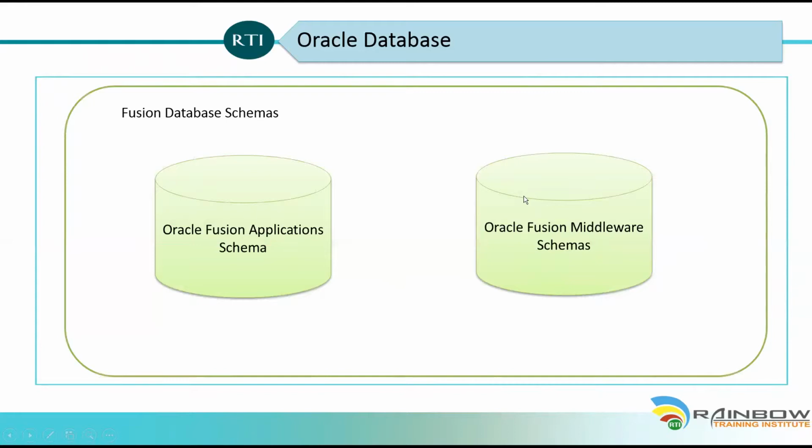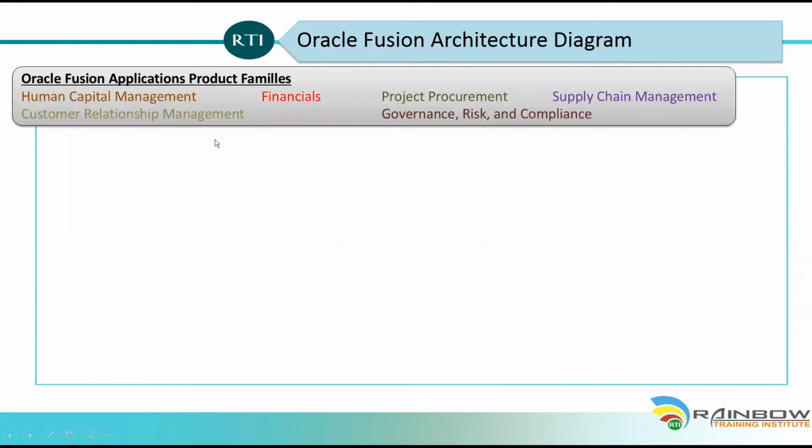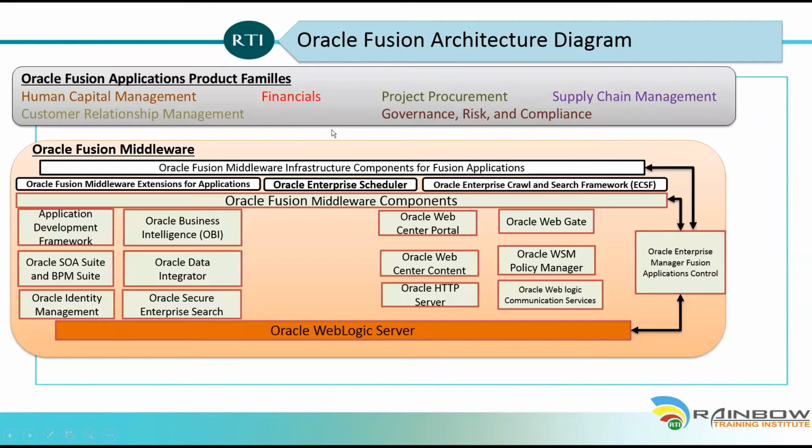Now let's try to integrate all these three things together. We have product families, we have the middleware. What about Oracle Integration Cloud and Java Cloud Services? Is that not part of the custom technical component? I will talk about that when I talk about the PaaS model. Next couple of slides, we will be talking about that in detail.